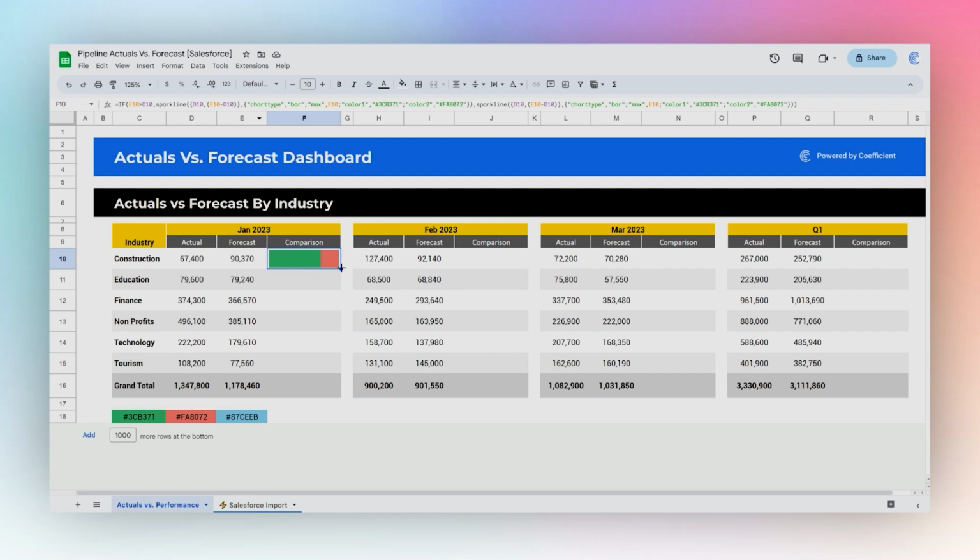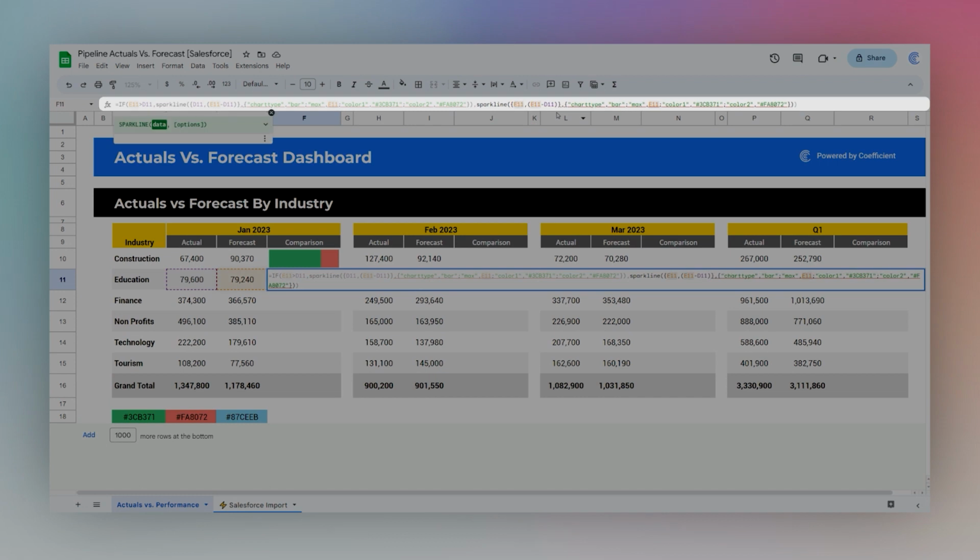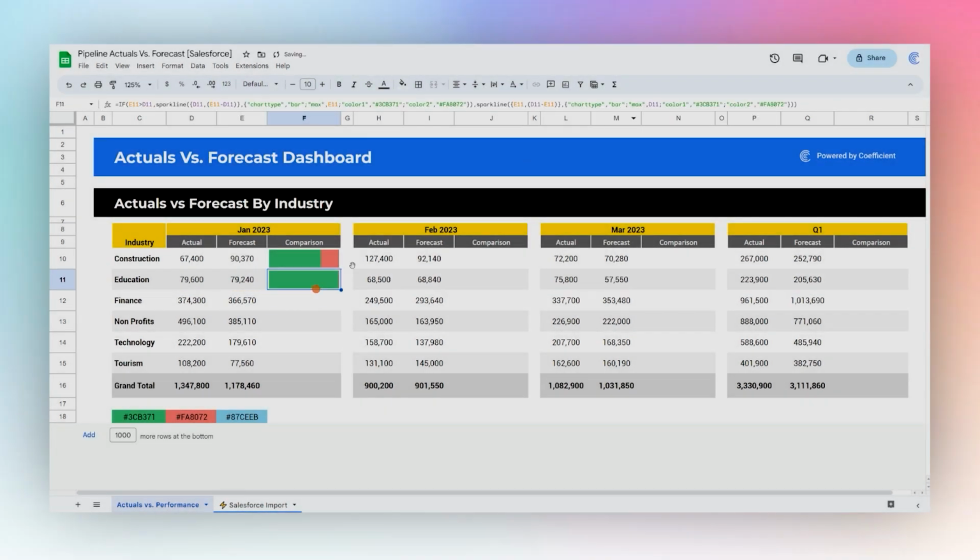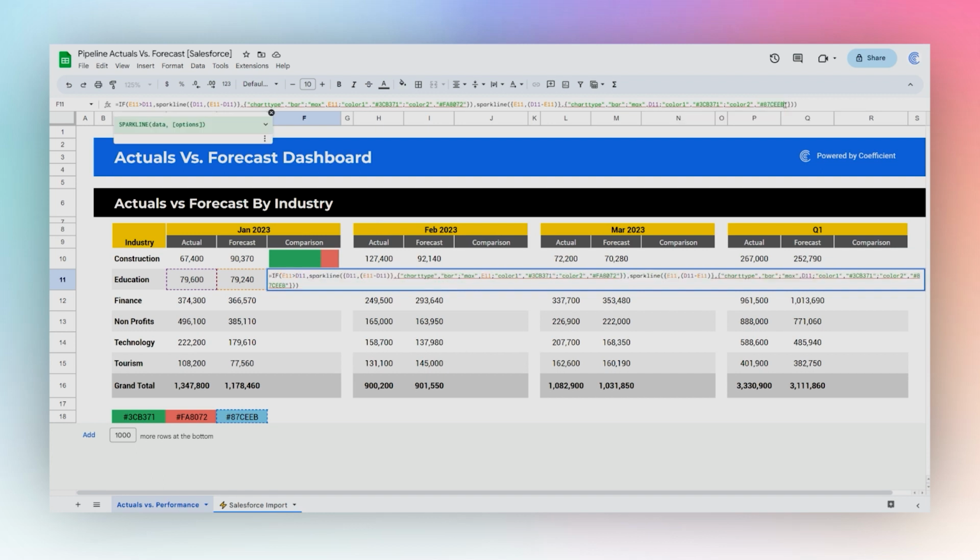So now we need to modify for when we flip this around. So this one we want to flip around and show forecast as green and then the rest in blue to show our overage. So we're going to want to flip these around then. So we're going to want this one to be E11 and then this will be D11 minus E11. And then we'll change our max one will be D. And now you can see we need to change our color as well. And so let's grab this color and swap this color around.